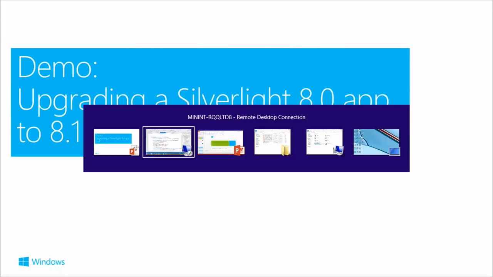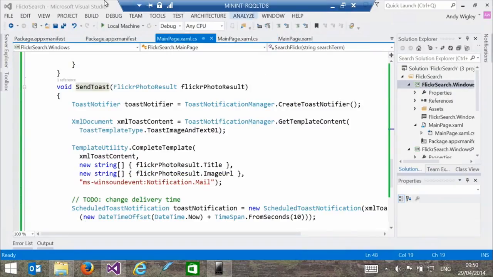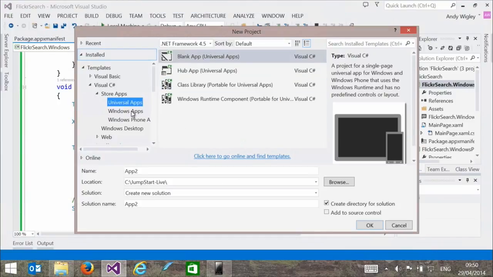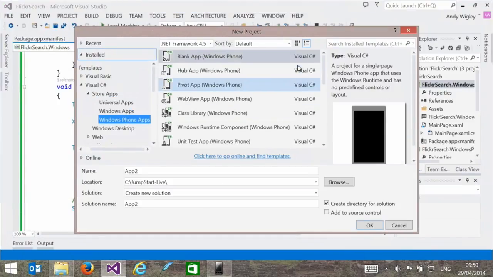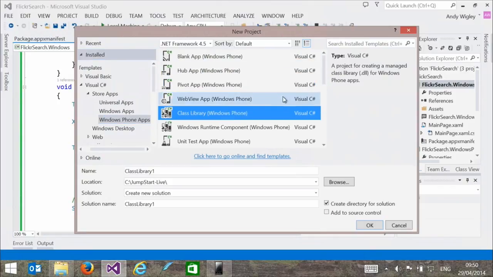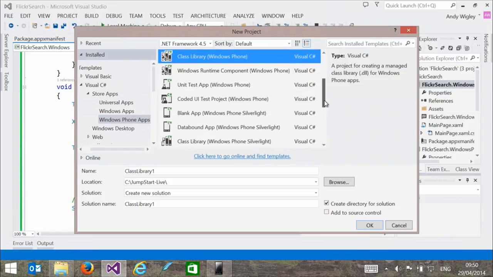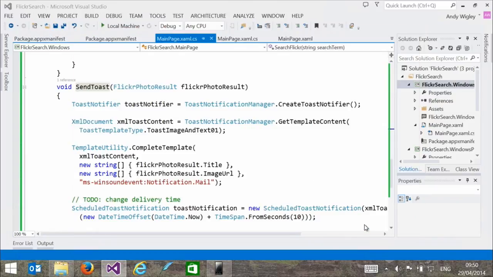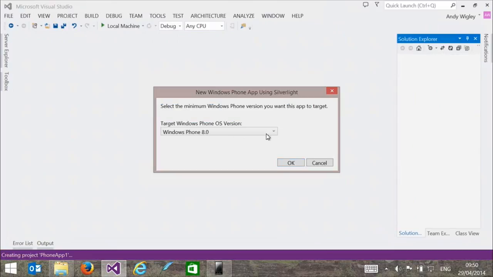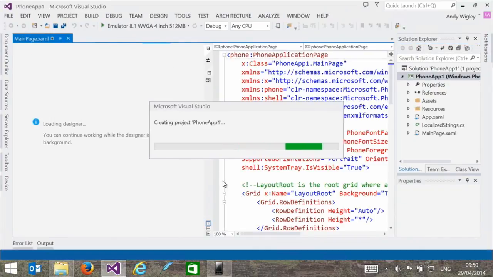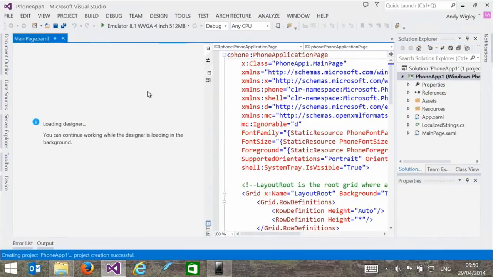I'll do a very quick demo just to show you, and all I'm going to do is create a File, New Project. If we go down to Windows Phone here, the top ones, the bracketed Windows Phone, these are Windows Runtime flavors, Windows Runtime XAML apps. But then you get down here, and now we get the Windows Phone Silverlight. So we can create a Windows Phone Silverlight app. It asks you which version, 8.0 or 8.1. I'm going to start with 8.0.